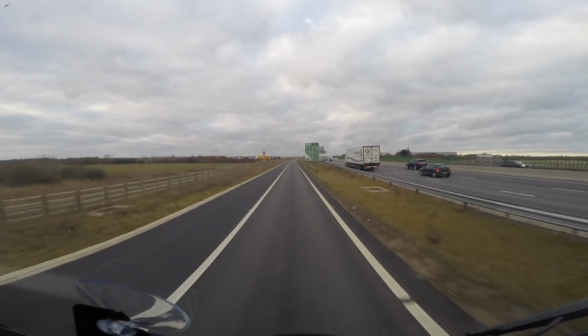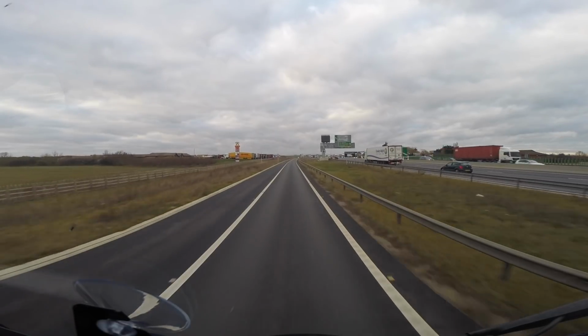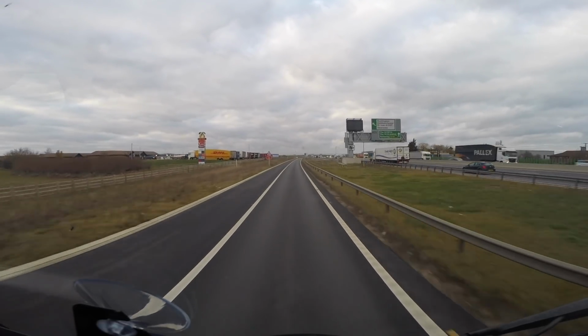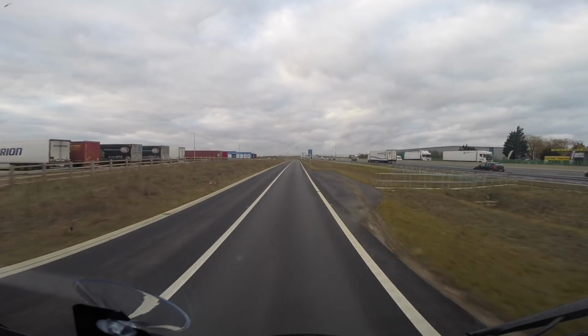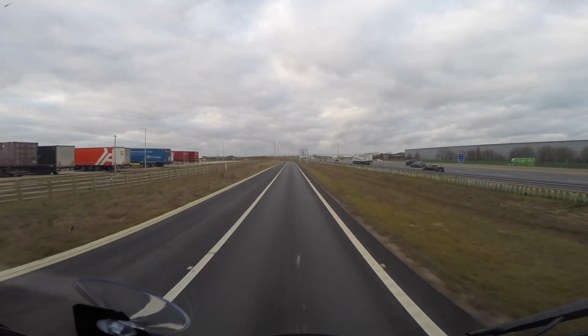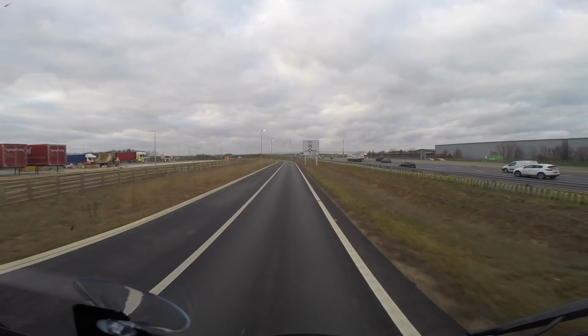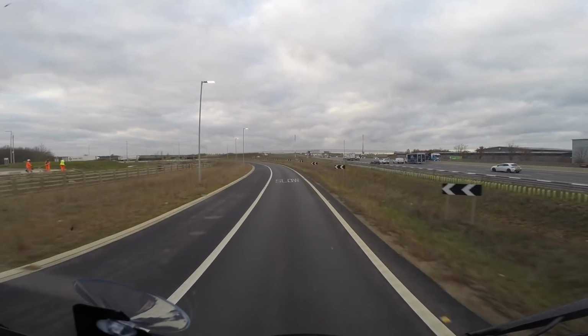So where is this? I forgot what the service is called. Don't know, don't care. But yeah, 15-minute break. Have I been to this one before? I'm sure I have. Have they moved? I think they've moved the truck parking.